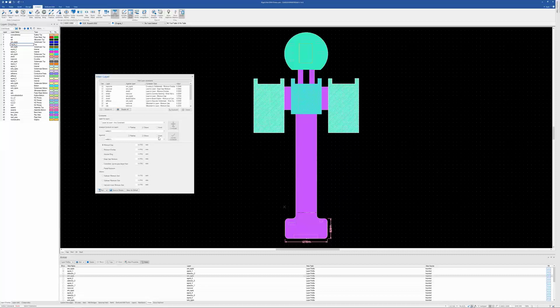You can even invert. So if the layer that you want to compare to is positive, and in order to compare it, you need it to be negative, you can hit the invert function here. Okay, and you can run it on different types of constructs, whether they be draws or flashes.